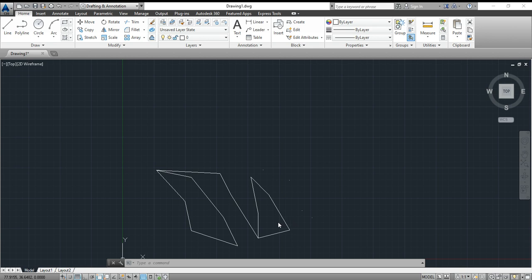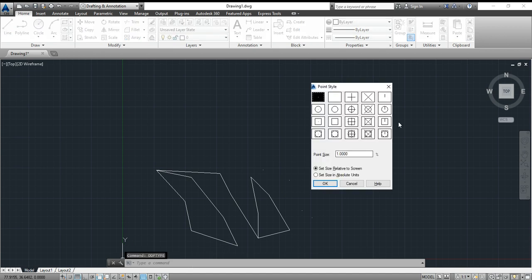For that, we can choose or type the command ptype. In my version of AutoCAD, the name of this command is dd ptype, but in most versions of AutoCAD, the name of this command is only ptype.